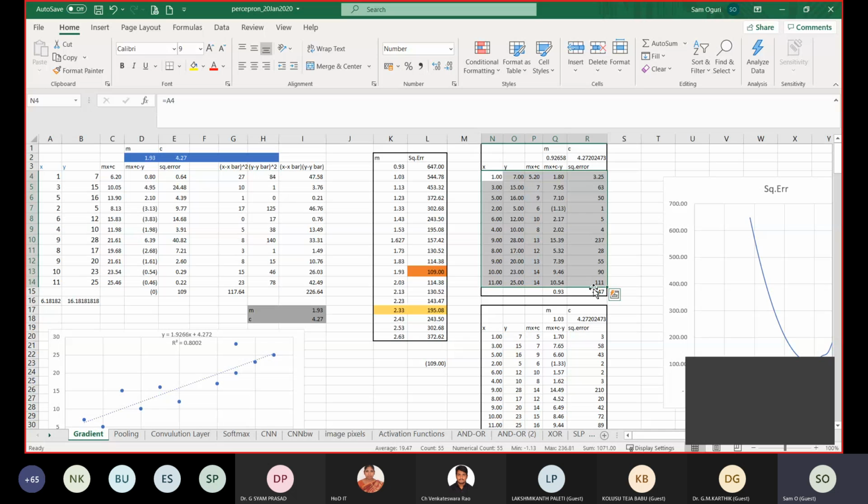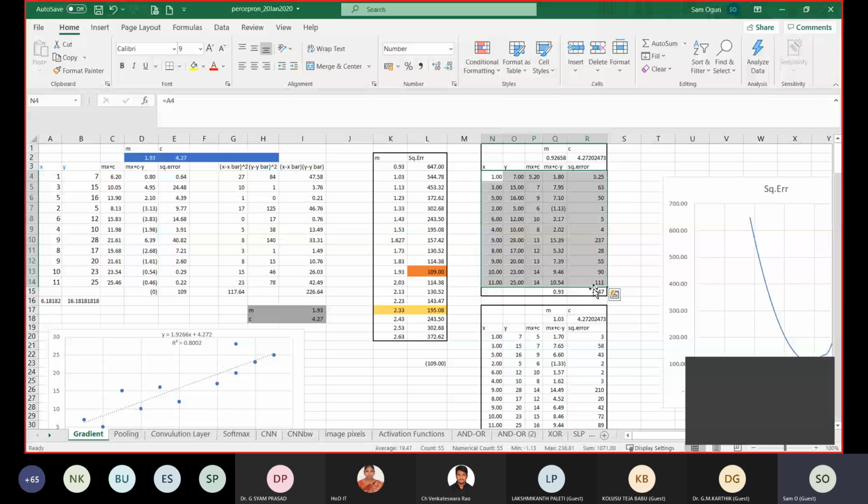In a typical machine learning case, the number of records that you will deal with will be in the millions. Imagine 1 million records and 1000 features.